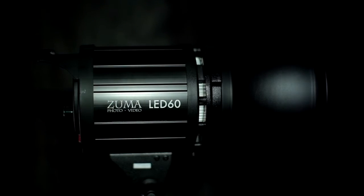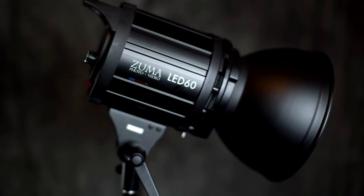At $85.46, including shipping and tax, I thought, why not? Now, to be fair, I don't own the Godox or the Aputure, so beyond the paper specs, this isn't a comparison video. But the questions about value are the same, so here we go. The Zuma is quote-unquote a cheap Chinese knockoff, but that doesn't necessarily mean it's lower quality. Almost everything is made in China, so Chinese companies have the option to pick and choose higher and lower quality goods to design the product and the price point that they want.